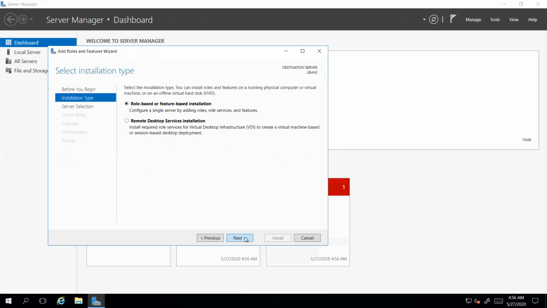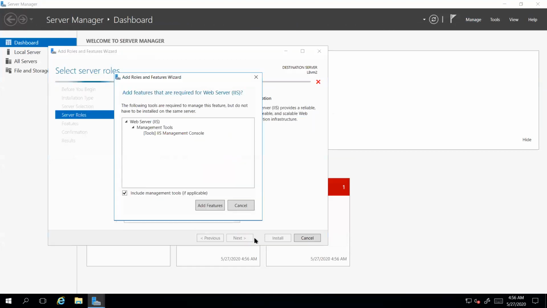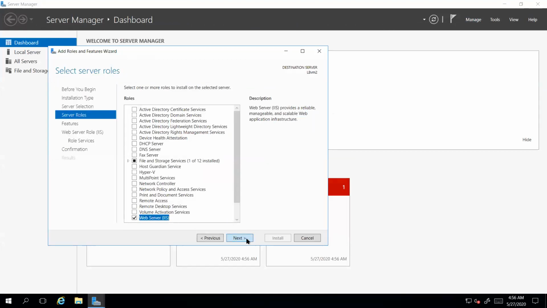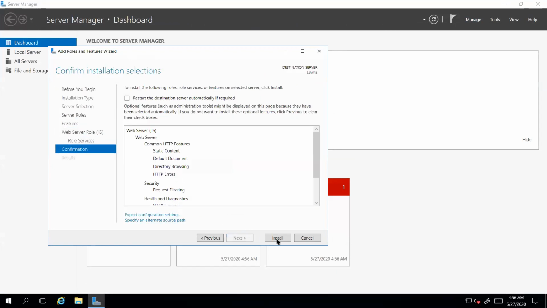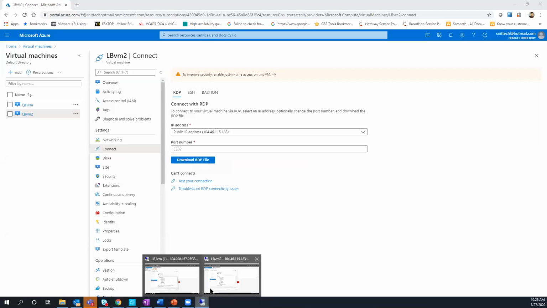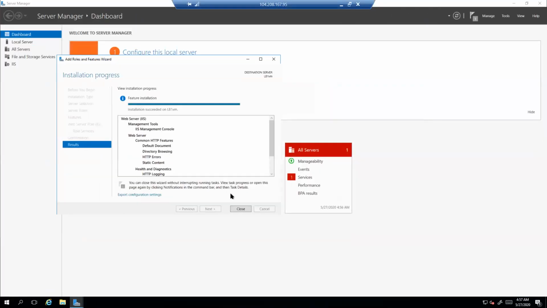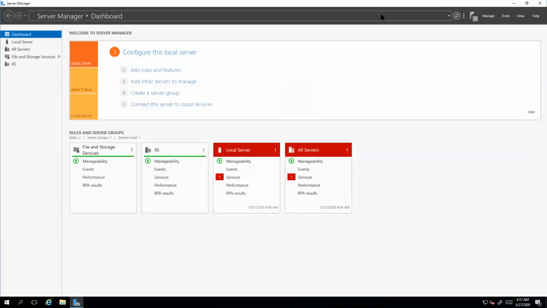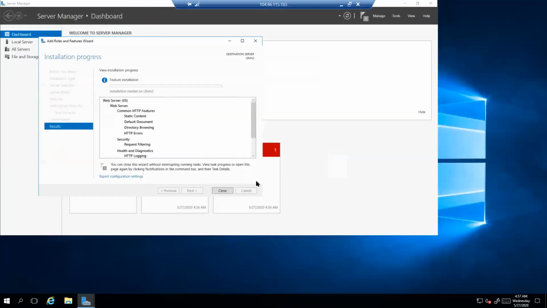Click next, next, next, and click on web server role, add features, next, just the default options, next, and install. So I'm just trying to install the web server role on both the machines. Feature installation succeeded. So close this. Let's wait for the other machine also to complete the installation.